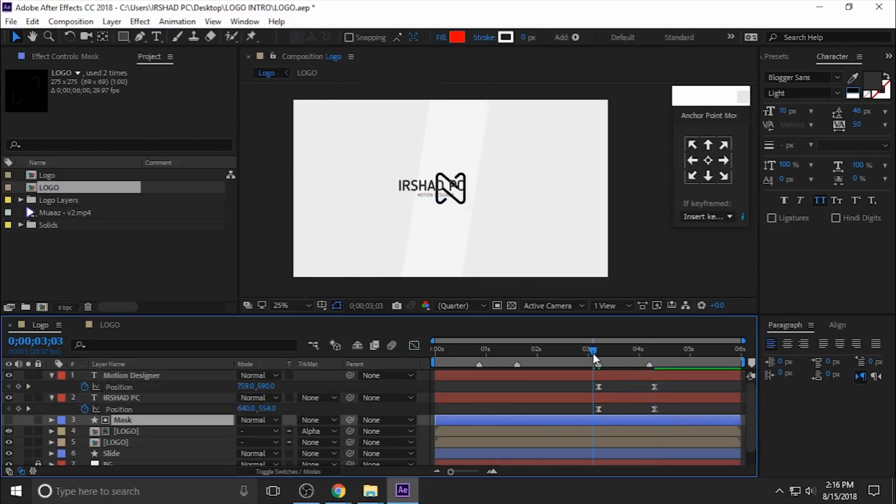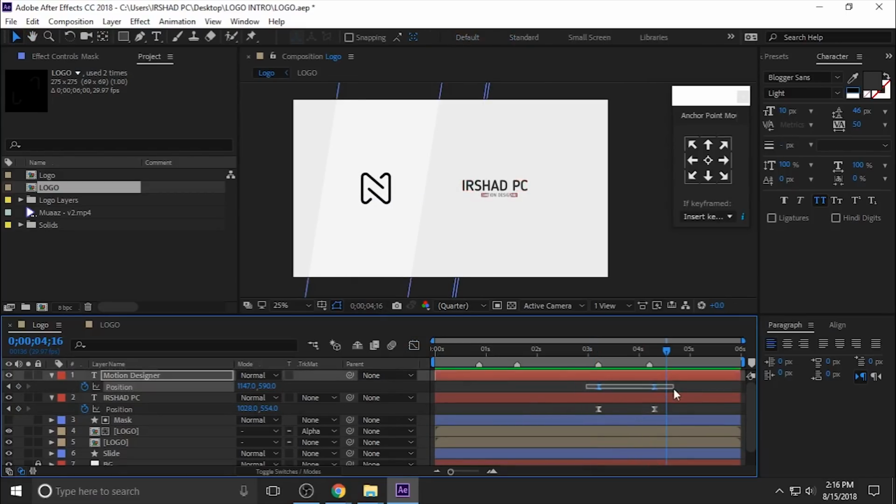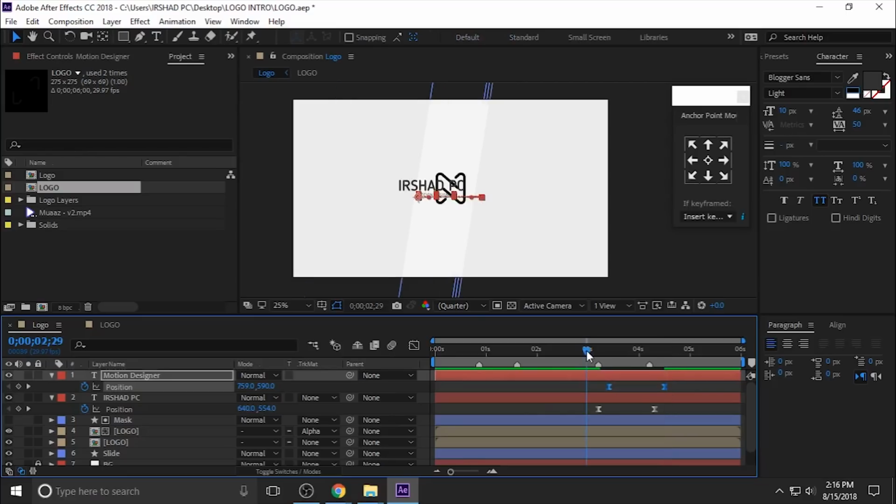Now I just move the caption keyframe a little bit forward because we want a smoother animation for the caption and different timing.